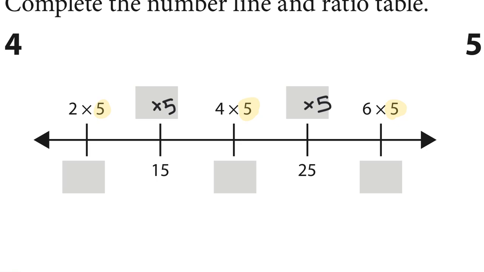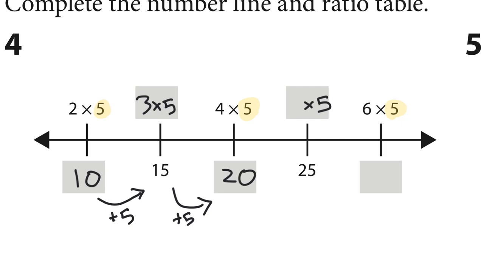Okay, well, let's see if we can do some math facts. 2 times 5, 10. Let's see, where's my pointer? Something times 5 is 15. Well, if 2 times 5 is 10, add 5 more, that means we should be having a 3 here. 3 times 5 is 15. So right now, as we move up this number line, it looks like we're adding 5. So if we're adding 5, our next one should be 20. If you want to pause this video and do these next ones on your own, you can see if you are correct.